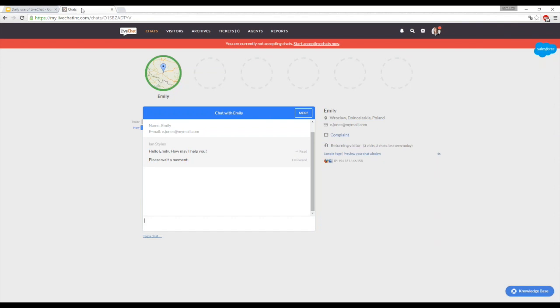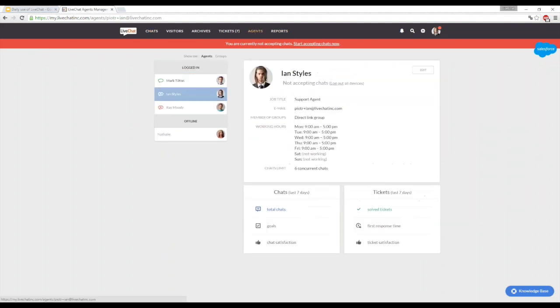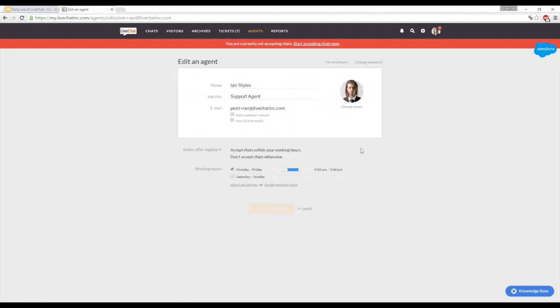Okay, so the next question comes from Jeffrey, and the question goes like, can you control the number of chats you're managing at once? Yes, this limit is set per agent, per each of the agents separately. But as an agent, you cannot change it. Admin on your license will be able to change it. This option will be available under the Edit Agents section. So you can set it to whatever number you need, between 1 and 99. But it's worth keeping in mind that if you set this number too high, you may find yourself in a situation where the customers simply wait too long for an answer. So just try not to set the limit too high.